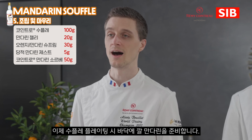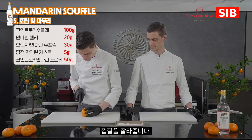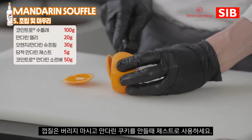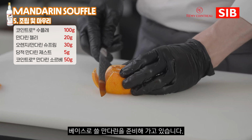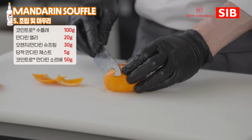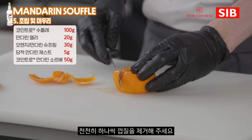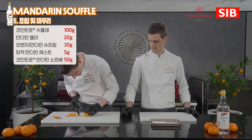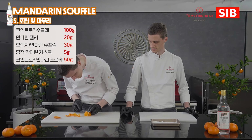So now we're gonna cut our Mandarin Supreme. To do so, what I'm gonna do is just to cut nicely on each side the Mandarin. So all the zest was for the Mandarin coulis just before. That will be the base for our plated dessert. And then the inside will be also to put directly on the coulis. So we remove the skin. And I'm gonna cut some nice Mandarin Supreme, and Manuel will cut in two.